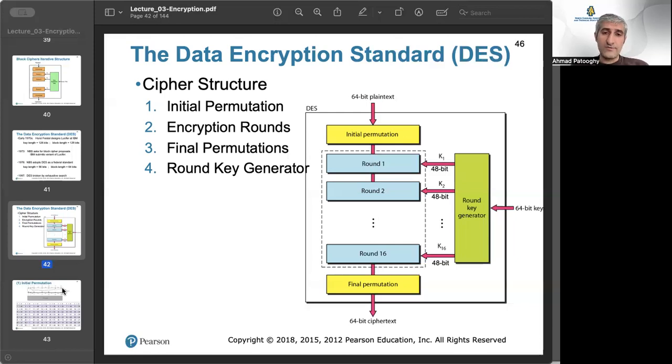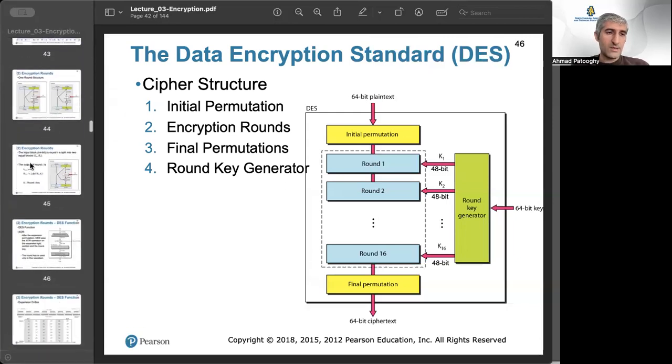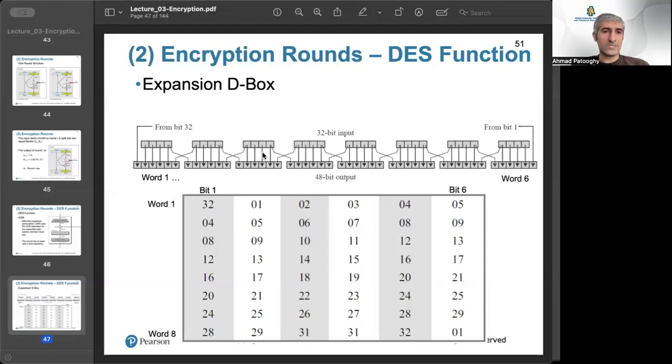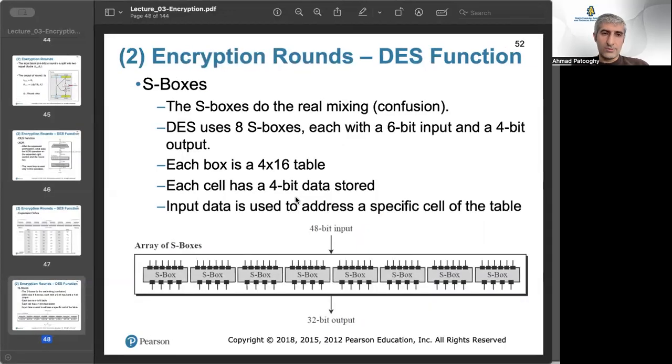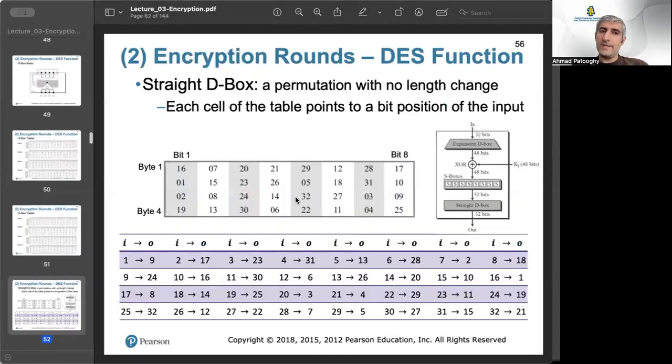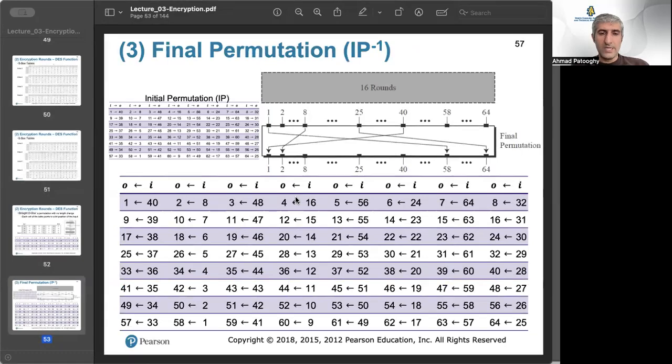And of course, for the rest of them, like AES and RSA that I talked about, I don't go to this level of details. I don't expose you to this level of details, but it's good to know at least one. So this is the number one item that we cover this week, the Data Encryption Standard, and you'll see a number of slides talking about every step of that, how, for example, the expansion stage works, how the substitution stage or box works, and all the details are here. You'll see them.